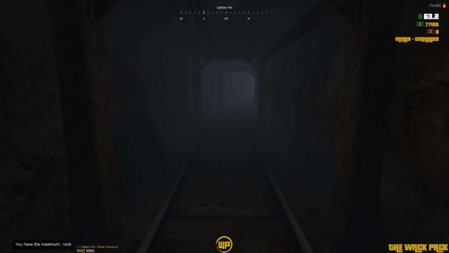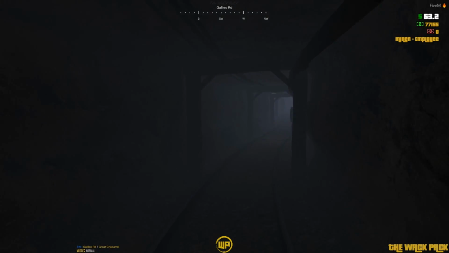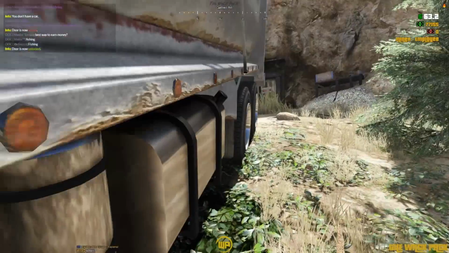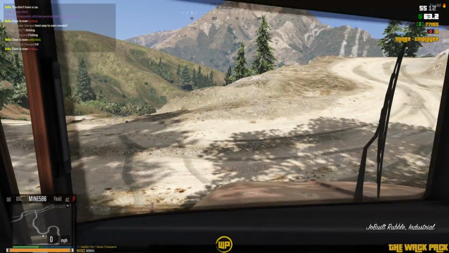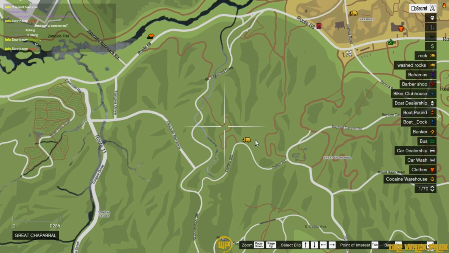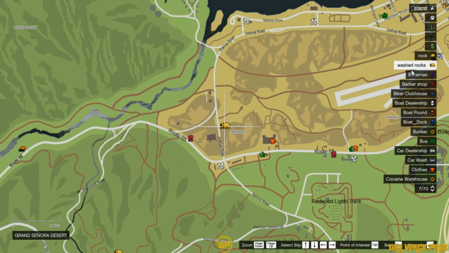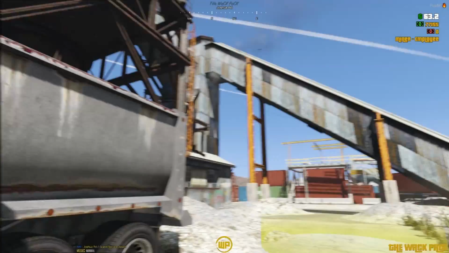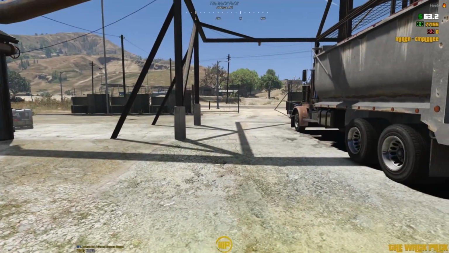So you can press backspace to close your menu, and now you want to run back out and get back in your truck. Now you've made it outside, you want to unlock your vehicle again, jump in. I'm going to relock my vehicle so when I get out it's straight away locked, and now you want to go up north slightly and go to the washed rocks. Now you've made it to washing rocks, you just need to do the same as you did when you got the rocks, run over, press E to wash the rocks.